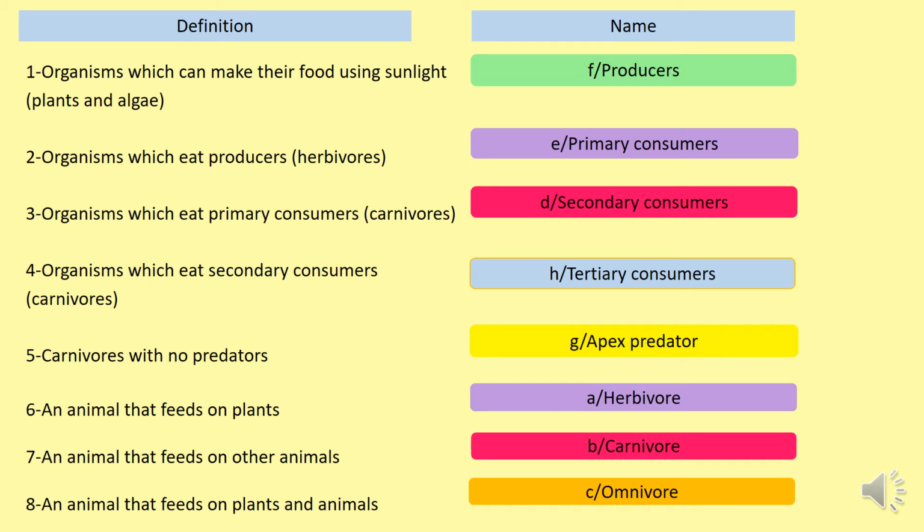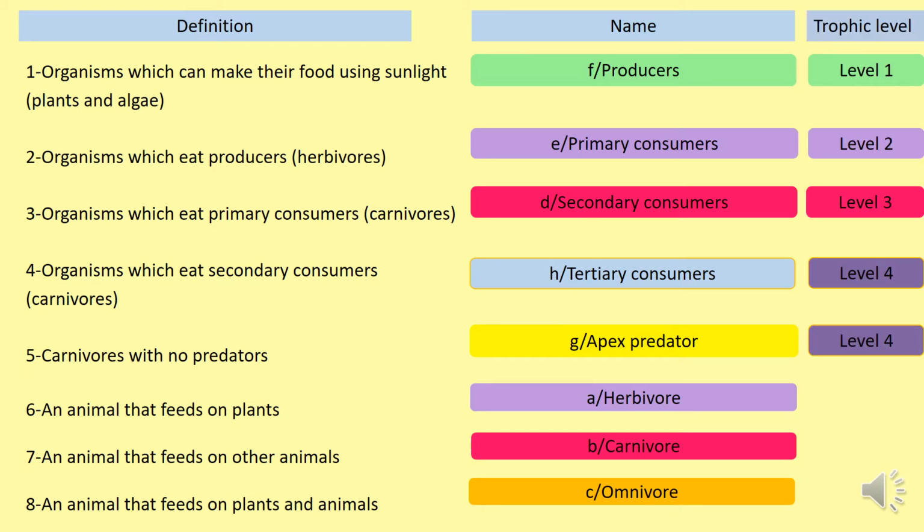Now we've got some information to add to this before we include the whole of this table in our notes as the most important thing that we covered today. The information that I want to add is this column here on trophic level. So we're adding to the vocabulary, and I need to be clear about how this information may be used in an exam. They could draw a food chain and they could say to you, put an example down of a level 1 organism. And you would have to know that level 1 applied to producers or plants that make their own food using sunlight. So you'd be looking for a plant.